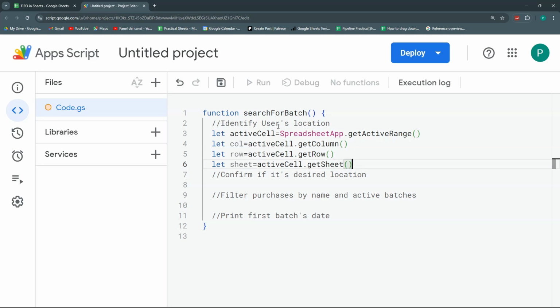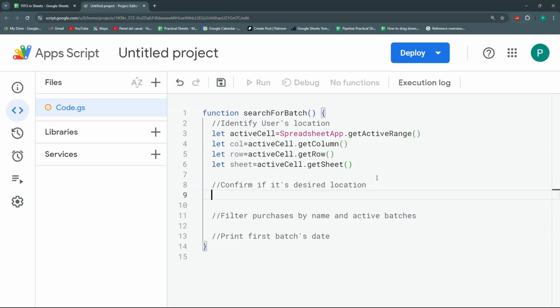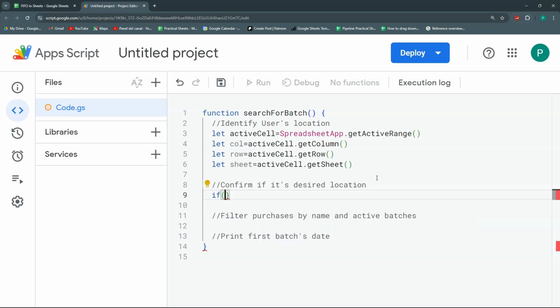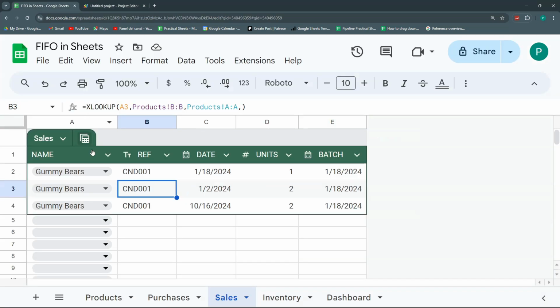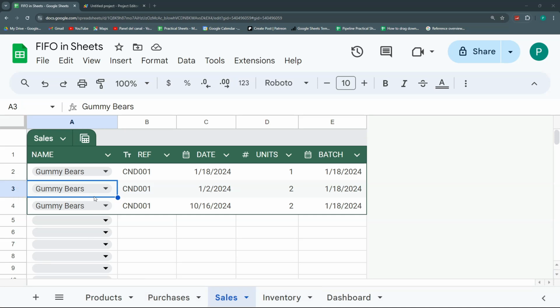Now that I have identified the user's location, I could confirm if it's the desired location. I'm going to do this with an if statement, where I'm going to compare each of these 3 values. First, I'm going to make sure that the column is column number 1. That is, that the user has chosen something from here.